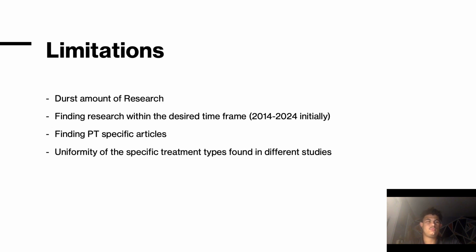Next, I had some limitations with finding research within the desired time frame. Initially, ideally, I wanted to keep the research between 2014 and 2024 within that 10-year range so that we could have the most up-to-date research. But due to the dearth amount of research done on TOS from a physical therapy standpoint, it was really, really, really hard to find articles within that given time frame.